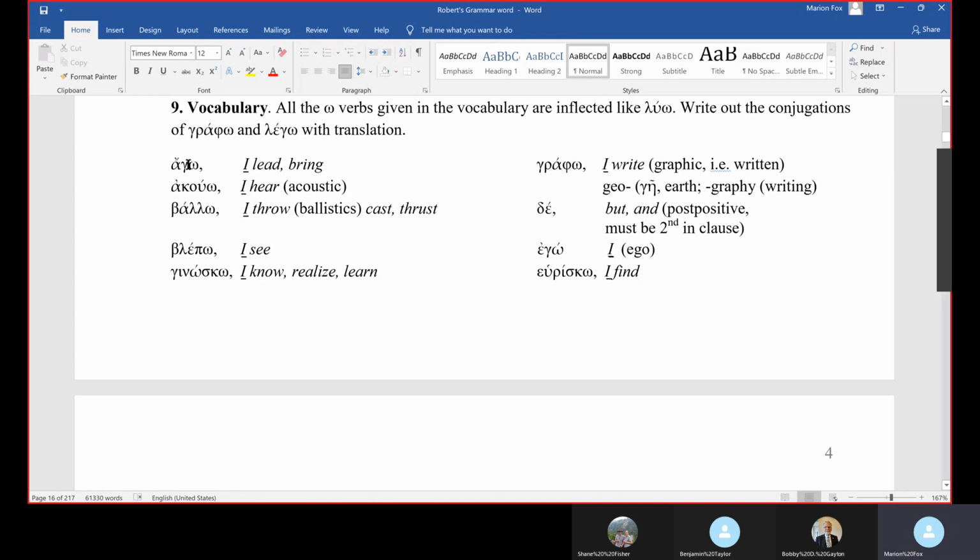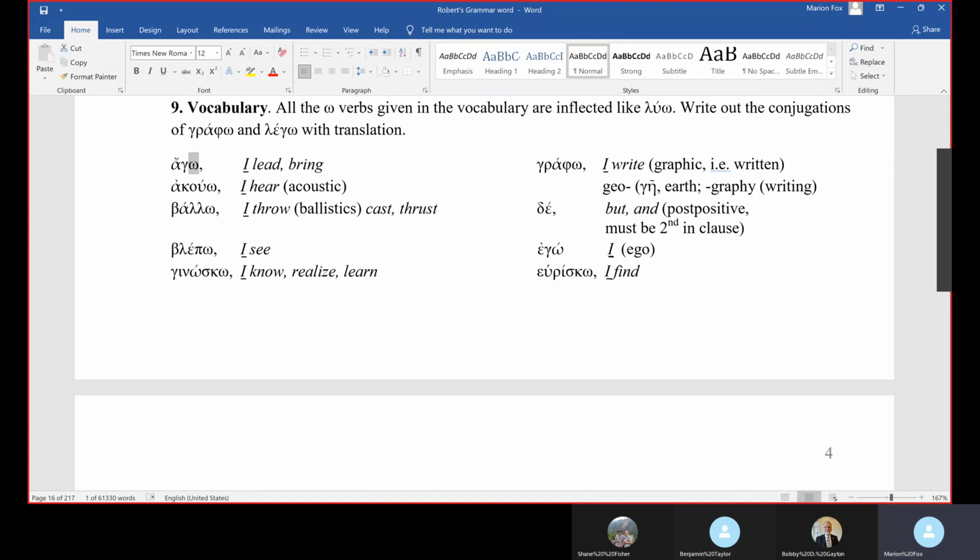All right. This is ago. Your stem is ag, alpha, gamma, ago. Notice the accent is on the alpha. Now we would make it second person. Our basic form is agase. Put the epsilon iota sigma on the end where the omega is. Replace that omega with epsilon iota sigma, agase.